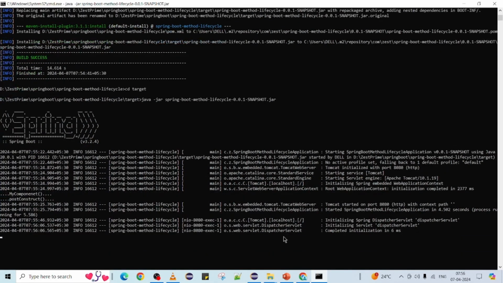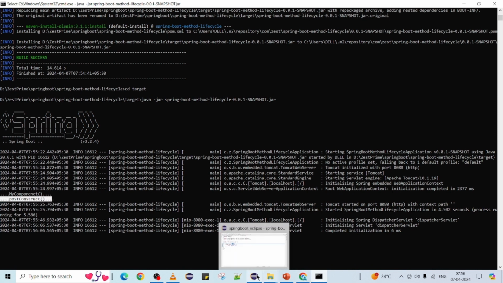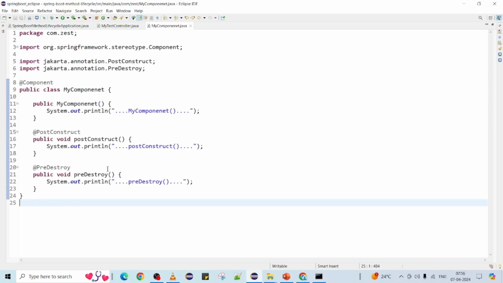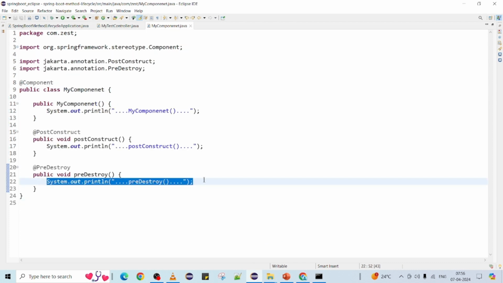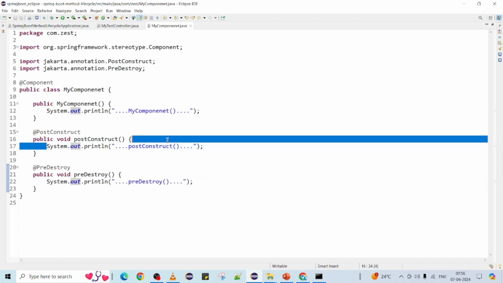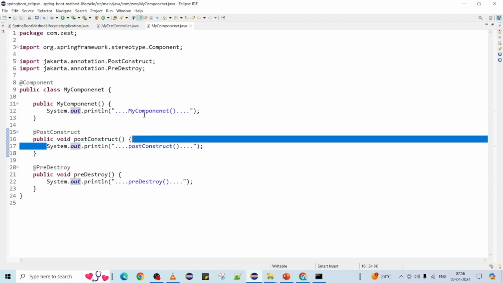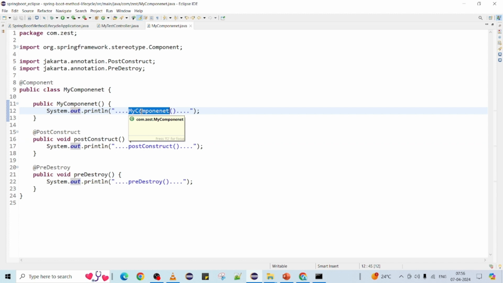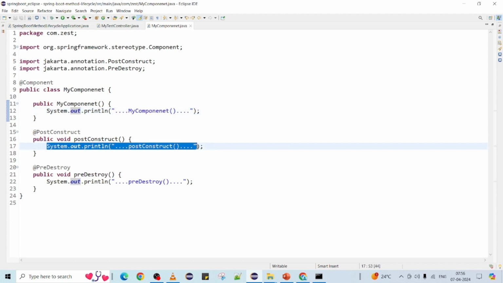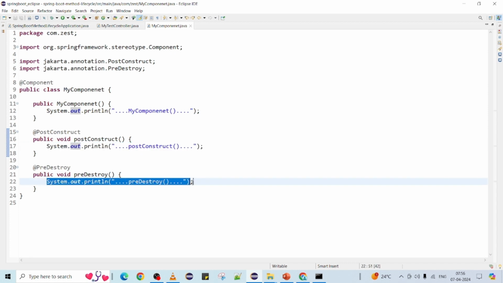Now what we are going to see is that there is still one more method not executed, which is called PreDestroy. We have implemented this method to do cleanup, such as database connection or any session cleanup. These kinds of activities can be done in the PreDestroy method. And if you want to add some additional things after the constructor execution, you can do that over here. Apart from the constructor execution, if you want to execute some more code or activities, you can do that inside this method. If you want to add some additional cleanup activities, this can be done here.